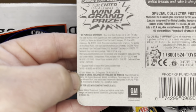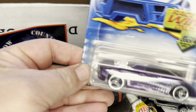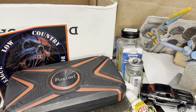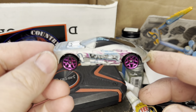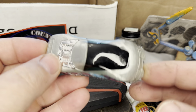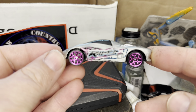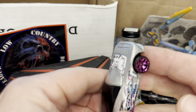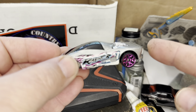I've got this purple one right here. I think I've got about eight of them — this is 2001. Interesting about these cars: some are made in Thailand, some are made in China, and some are made in Malaysia. This is the last one I've got right here — the gray with the purple wheels on it. I think this came in a five pack. But anyway, I'm going to put these on track, test them up, see how well they do, see if we can find some speed out of them. Stay with me.